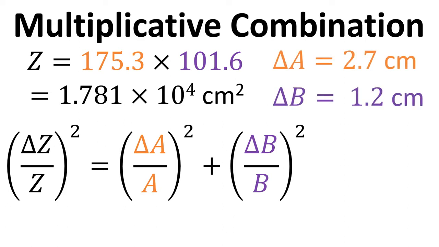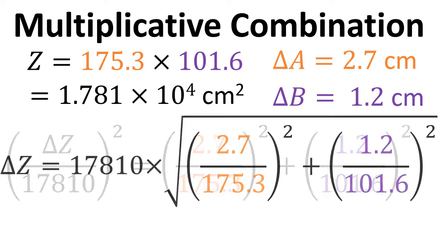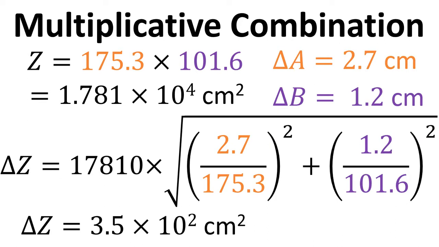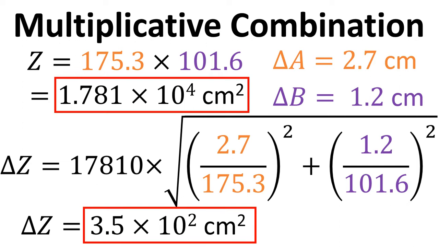And we know the values of delta A and delta B. We can put those in, rearrange, and work out a value of delta Z. And so those two values are there.